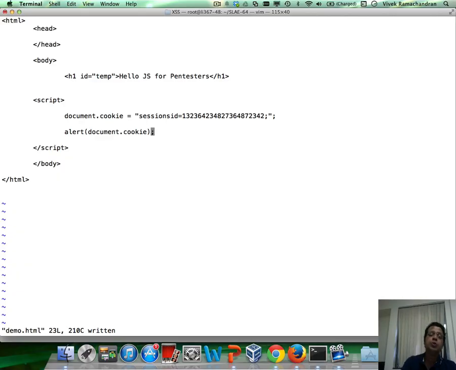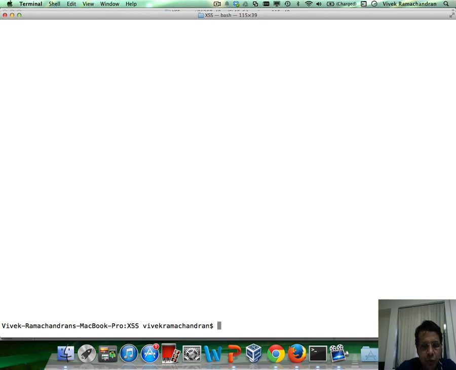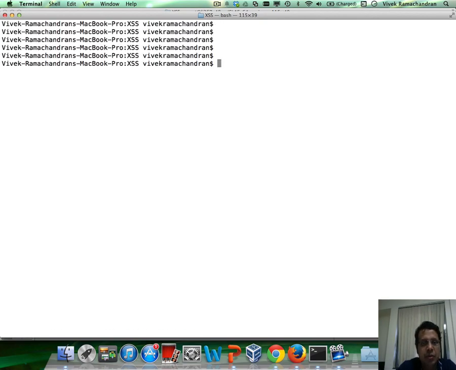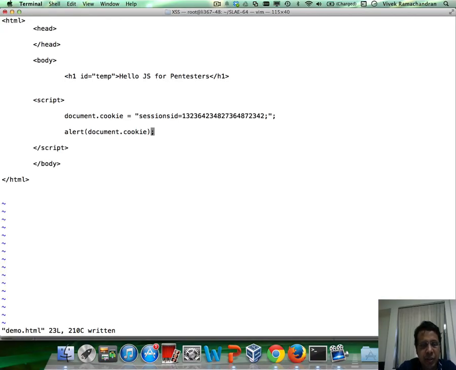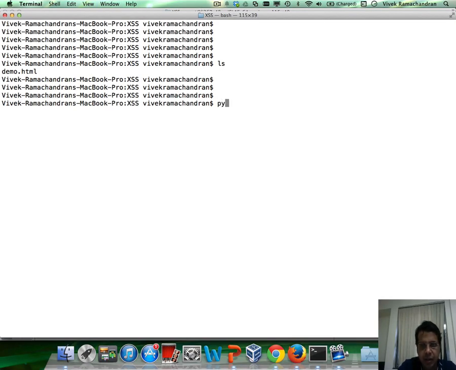Now it's important to note that we cannot just run the file as is, simply because we would have to associate the cookie with some domain. So to do this, let's run a web server, a really barebone one, on the same page. The name of the file is demo.html, which we are creating here. And let me run our Python server. So simple HTTP server, which we've created. And this is now bound to port 8000.